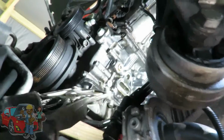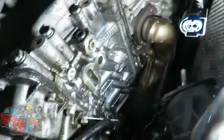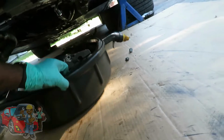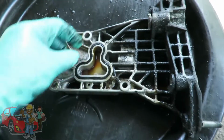There we go, guys. Look at that. Guys, somebody tell me why. Why is that thing there? Alright, let's put this right here. Slide this from under here. And there it is. There's the culprit right there.